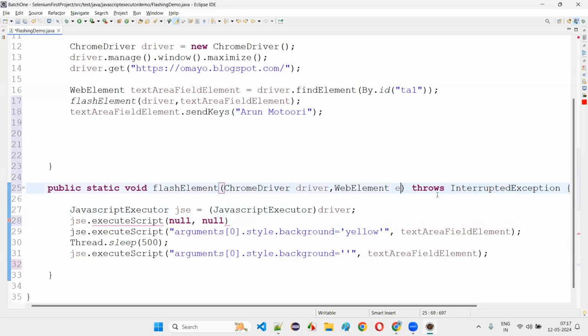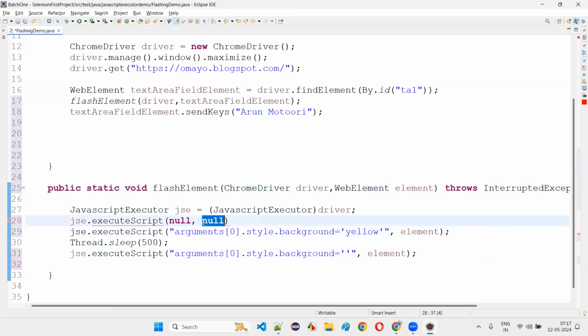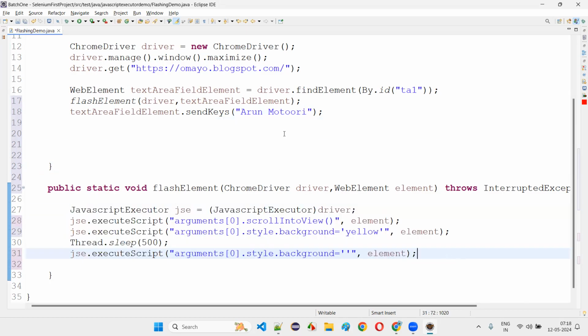Here I'll say element, otherwise not textAreaField element, and give the web element. Okay, so here I'll give the element and say arguments[0].scrollIntoView. Like this, I'll give this. Whatever the elements, it will scroll to that particular element, then flash it. It's better to scroll and then perform the operation.